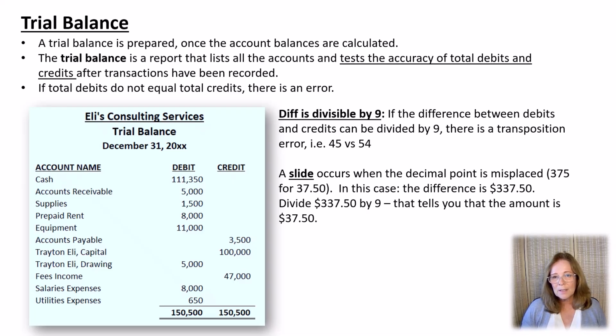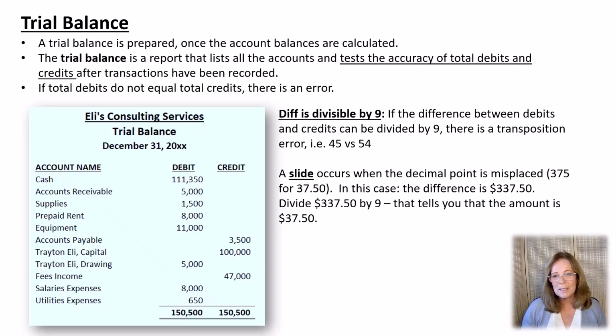In an accounting system, the total debits always equal the total credits in the trial balance because that is checked automatically. You wouldn't actually be able to record a transaction that doesn't balance. But as we're practicing accounting, it will happen to you all quite frequently because you'll forget to record one side of the entry or transpose a number. So here are a few tips for finding what transactions you might have recorded incorrectly.